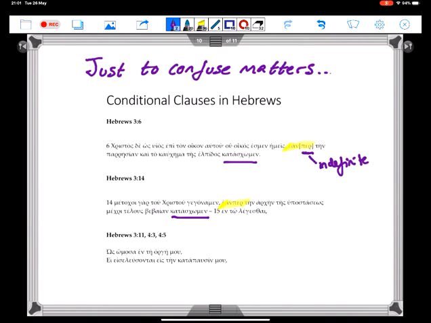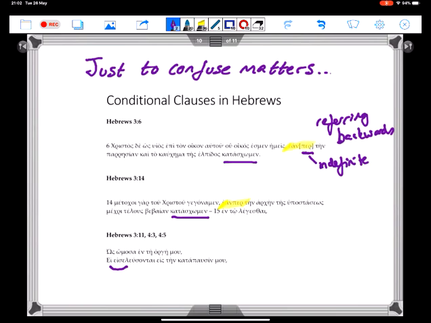The conditionals are, however, referring backwards in this case. So as I said, they don't have to be protasis followed by apodosis. Here you've got the apodosis followed by the protasis. And the final example, which is repeated, it's a quotation from a Psalm, you've got ei eleusontai eis tēn katapausin mou, standardly translated as, never shall they enter into my rest, rather than if they shall enter into my rest. It's an unfulfilled, incomplete conditional where we don't have an apodosis.